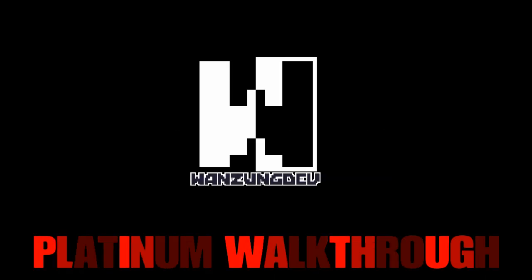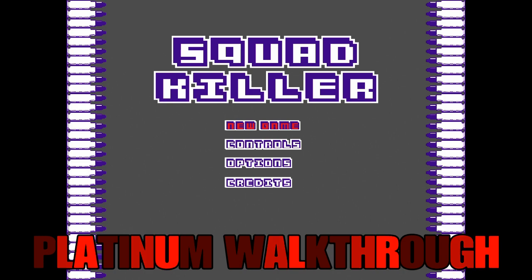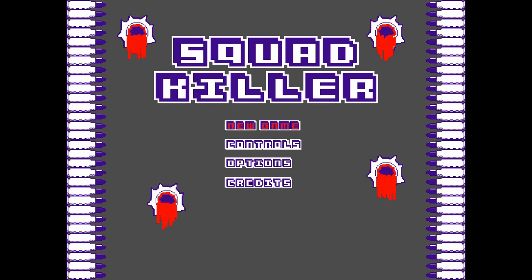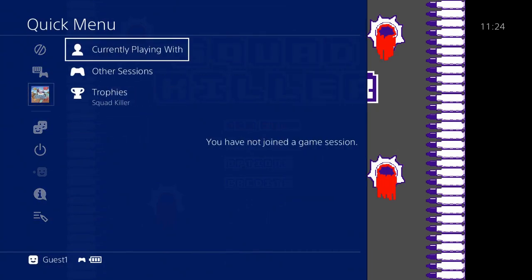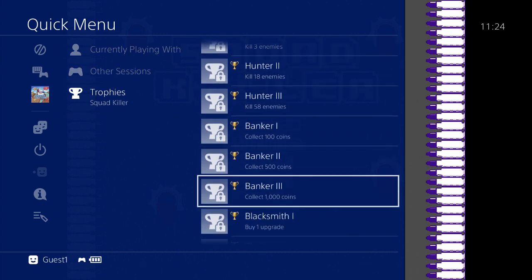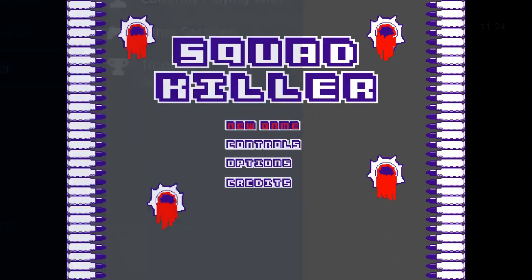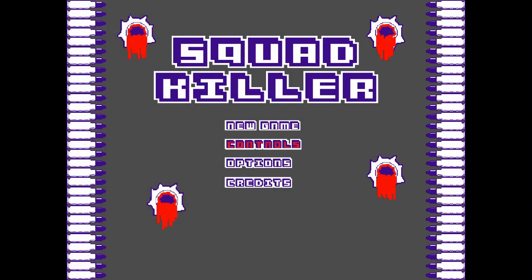It's going to be a real nice and easy platinum for you, only taking you about 10 minutes, and all the trophies are cumulative. So nice and easy, just show you the list now. All we have to do is kill 58 enemies, collect 1,000 coins, buy 3 upgrades, and die 5 times.